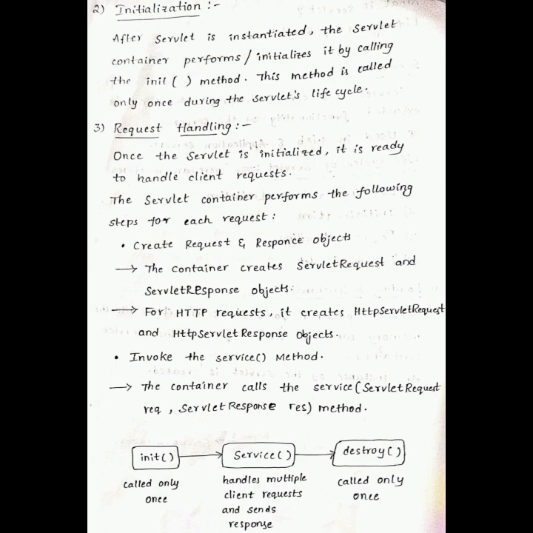For the service method, we have to pass two parameters: the first is the servlet request parameter, and the second one is the servlet response parameter. The next point is how many requests the service method will handle. The service method is able to handle multiple requests, and it sends the responses to those requests.